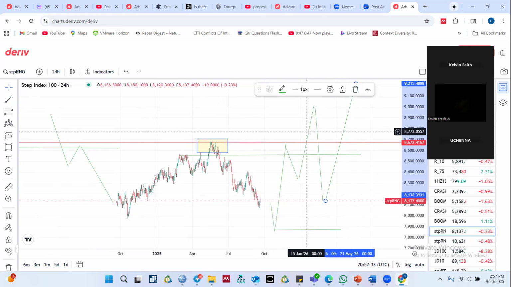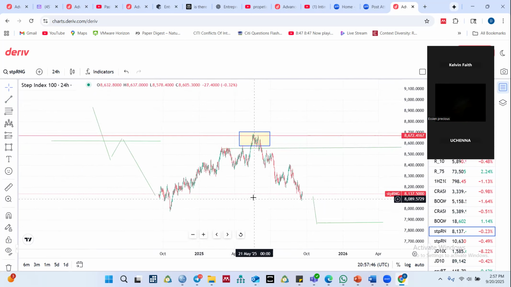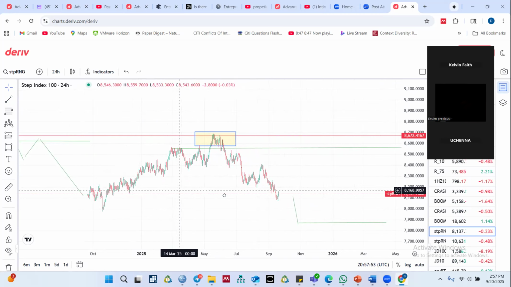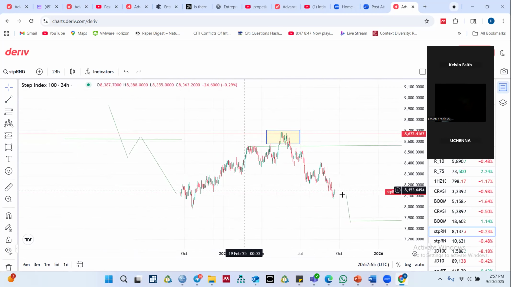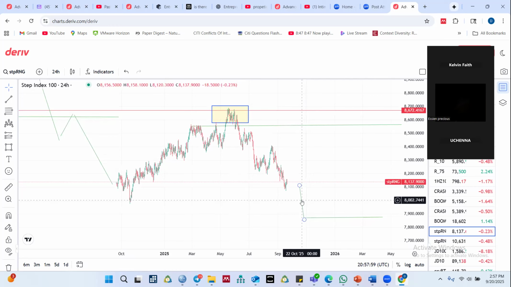Okay. So these are all the possibilities that can give us a reversal. Until we see something like this, we cannot, because reversals are embedded in double bottoms and head and shoulders. What time frame are you looking at now? No, this is the 24 hour, and this is what we see right now. But on the monthly time frame that we saw on the MT5, this is not the story.